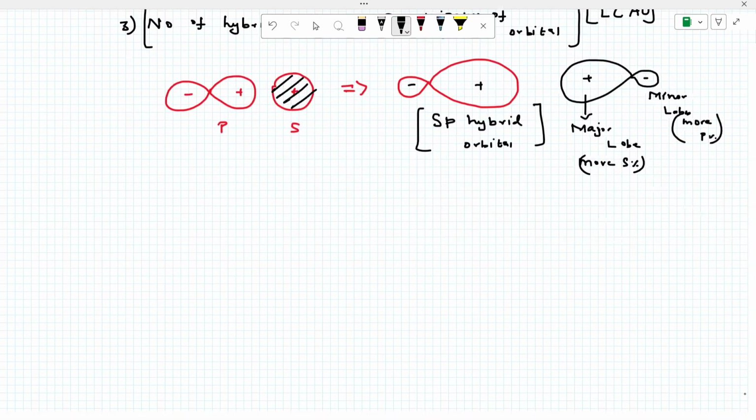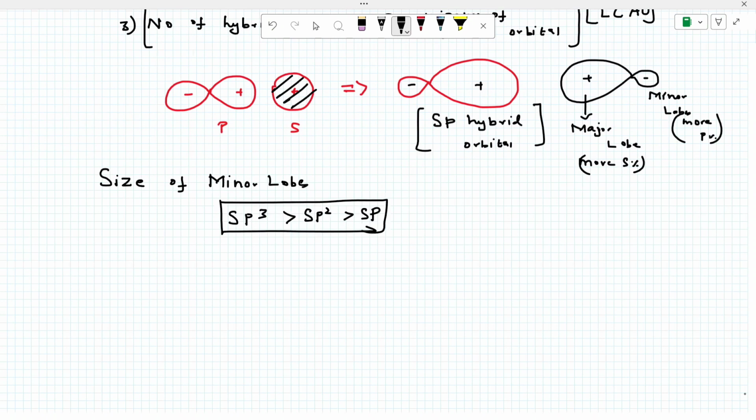இப்ப இந்த ஆர்பிட்டல், இந்த மைனர் லோப் and மேஜர் லோப் இருக்குல்ல, அது பேஸ்ட் ஆன் மாறிடும். Now see the size of minor lobe. குட்டி லோப் இருக்குல்ல, the minor lobes எது அதிகமா இருக்குன்னா sp3க்கு compared to sp2க்கு and compared to sp க்கு. இது மைனர் லோப்ஸ்க்கான ஆர்டர். இதே the size of major lobes கேட்டாங்கன்னா, s lobes இது வந்து sp க்கு அதிகமா இருக்கும், sp க்கு, sp2 க்கு, sp3.